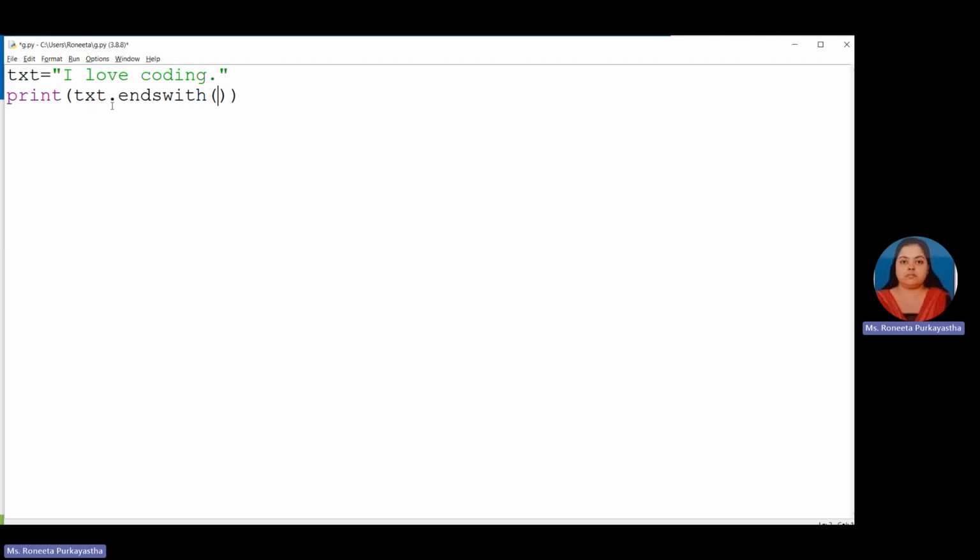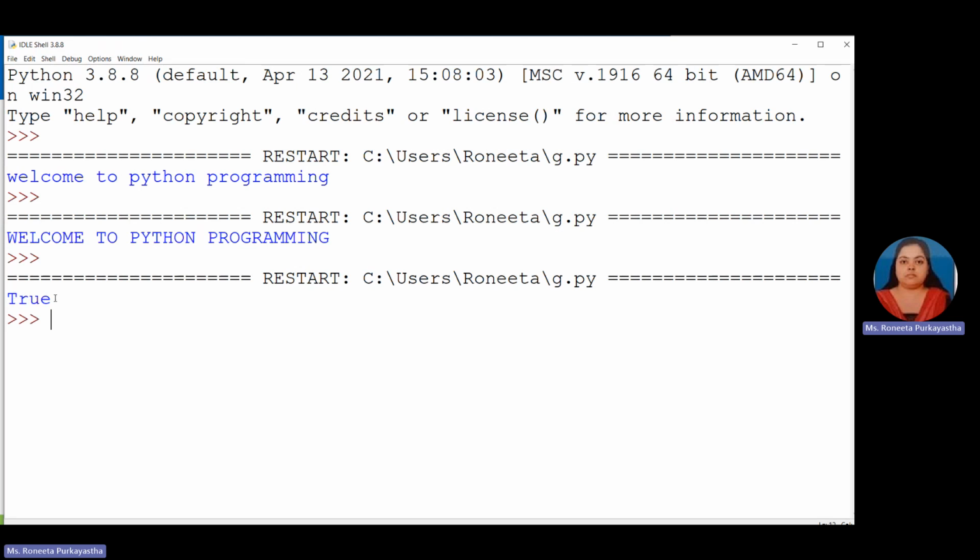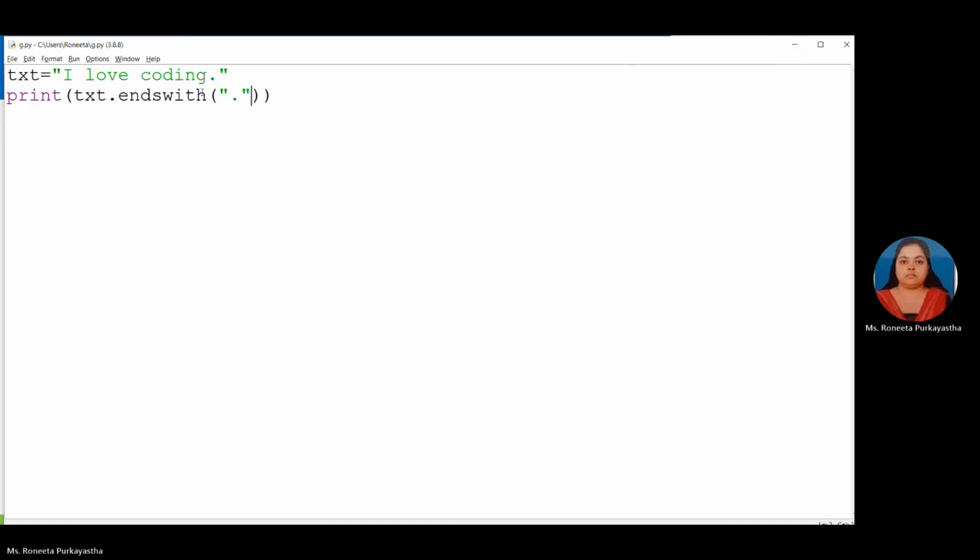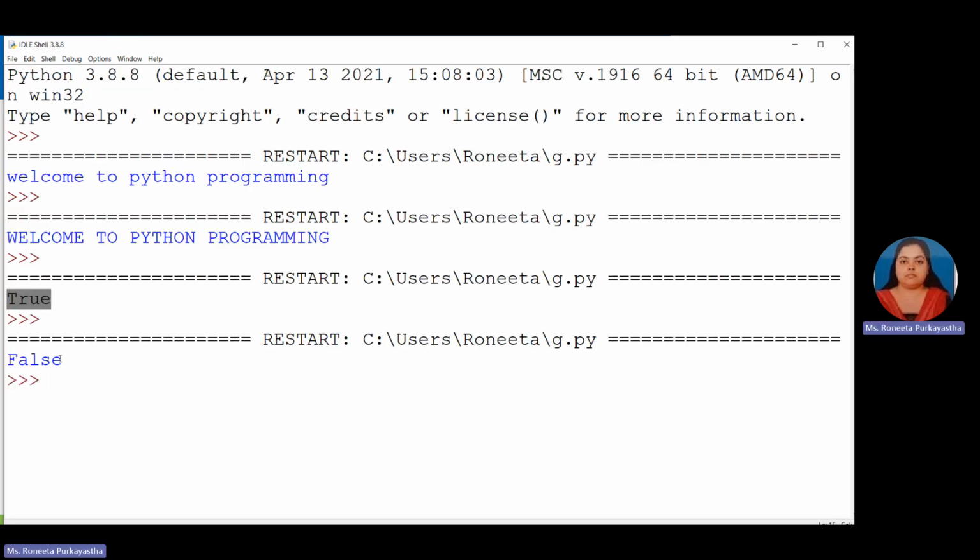You have to pass the dot here, the full stop. You will get the true value because the sentence was ending with the full stop. Now, if you don't have it, then it is not the presence of a sentence. In that case, you are going to get a false. So you will get a false over here.